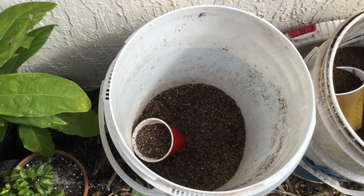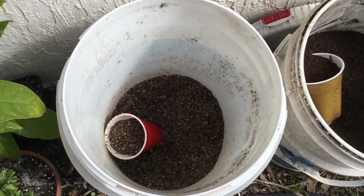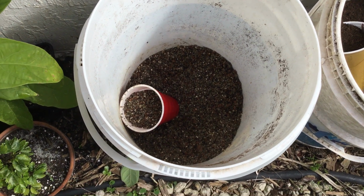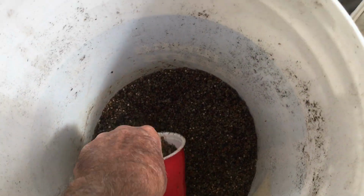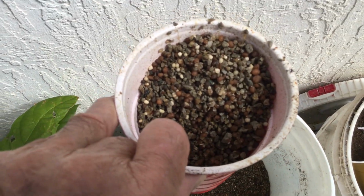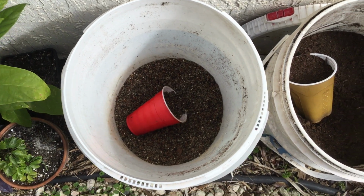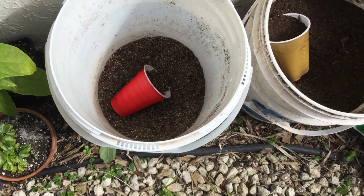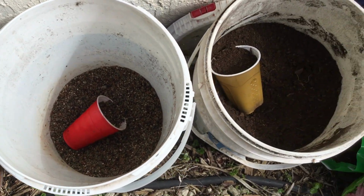So here we go. What's in here? Oh, we're getting a delivery from UPS. What's in here is my palm tree fertilizer. I buy it in a rather large bag, and this is what it looks like. What I do with that is I just sprinkle a little bit in with my soil preparation, no matter if it's palms or whatever. I just mix everything. I'm happy. I must be getting a new package.